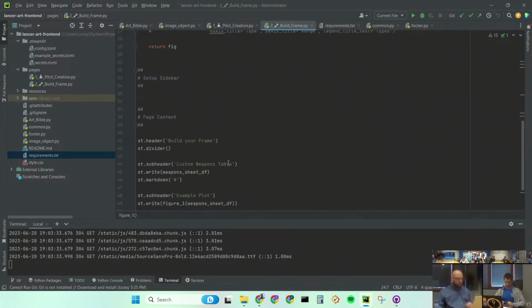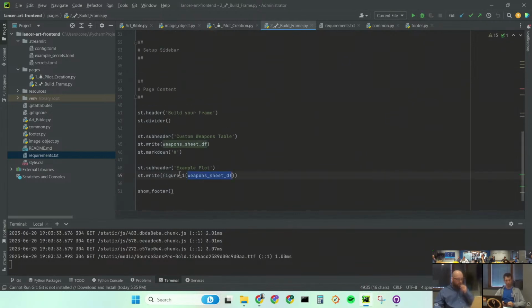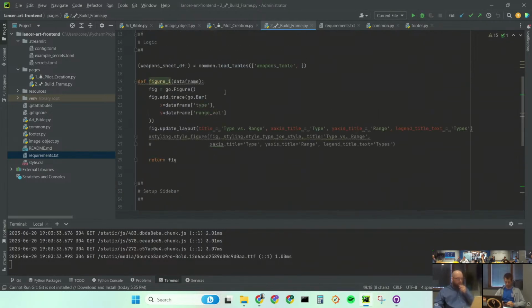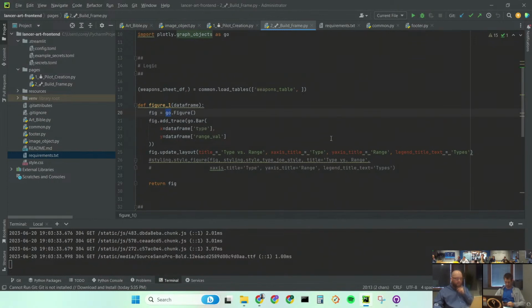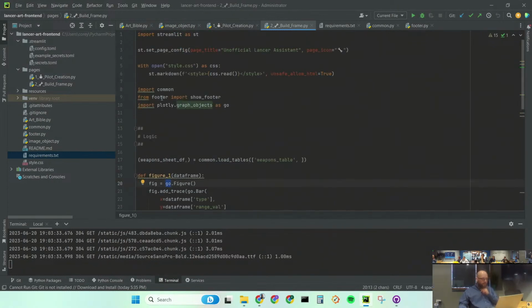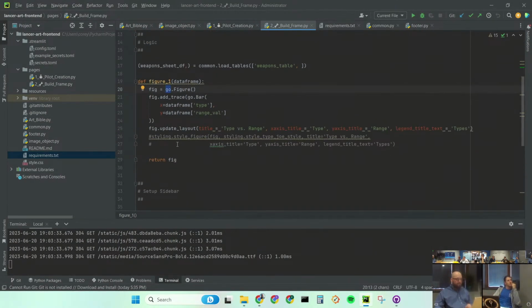I'm generating my figure just using the Plotly graph objects. But yeah, you could import any library and it would probably know how to handle it. Yeah, that'd be fun to play with.